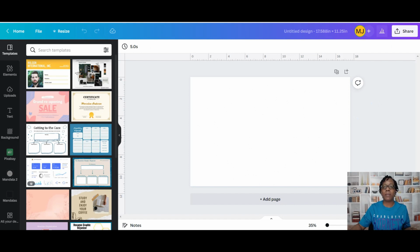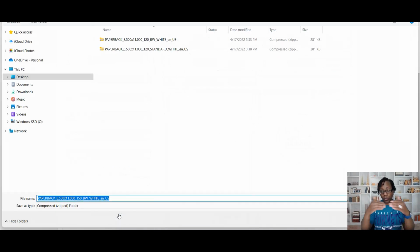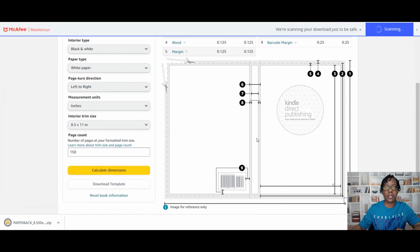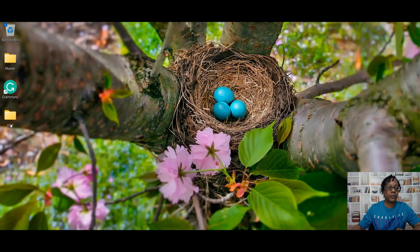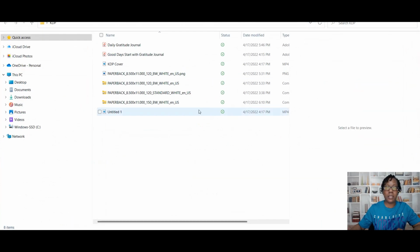Now, if you want to make sure you don't go outside of the lines on where it's going to cut it to actually make your cover, you want to download this template. It's on the same thing that you just saw here where it said calculate dimensions. Then I downloaded the template. Go to wherever you downloaded it. Have it right here. It's going to be a zip file.